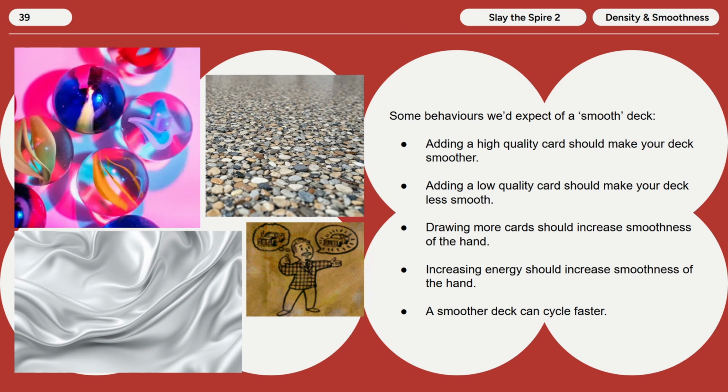Maybe one of the things that players count as unsmooth is when I have to make a tough decision on what particular effect to play. And a smooth deck can cycle faster. We might look to say, hey, I want to redraw this effect again, or we might look to say, I'm guaranteed to draw this card by turn 3 or turn 4, or guaranteed to draw it by turn 5. Well, if the bottom of your deck is 7 turns away, and the fight may very well be over by then, a player might win the fight or lose the fight within like 7 turns without seeing the card on the bottom of the deck and feel that their deck didn't run smoothly because it had a key card in it that they wanted to play. So cycling faster should make the deck smoother.